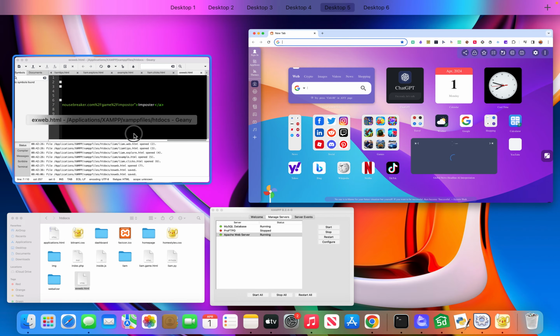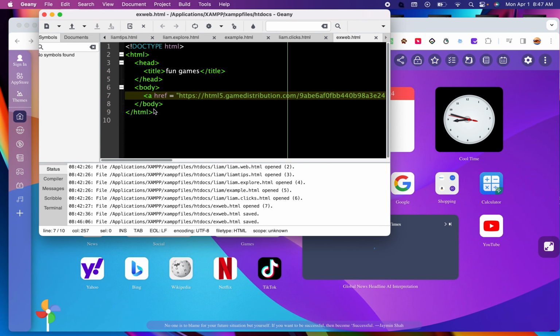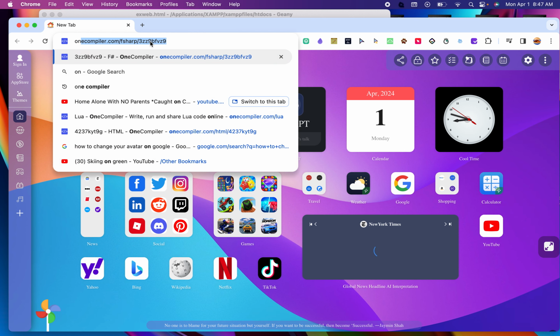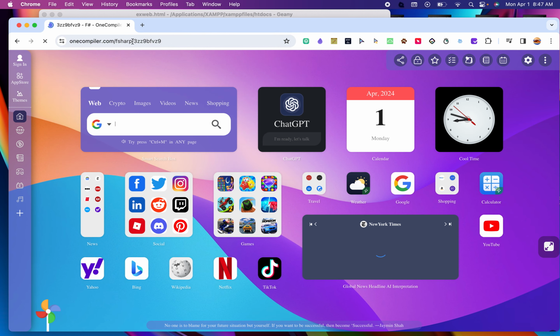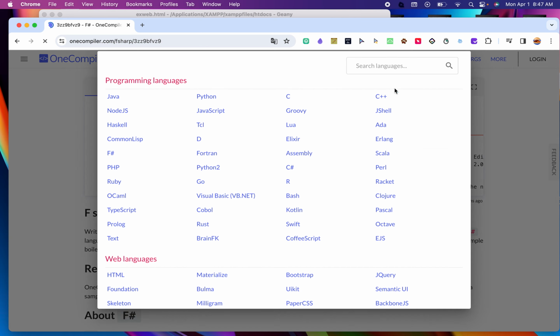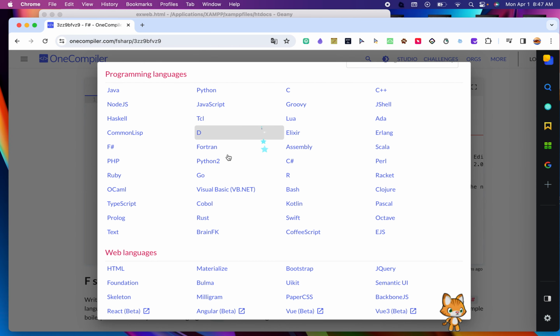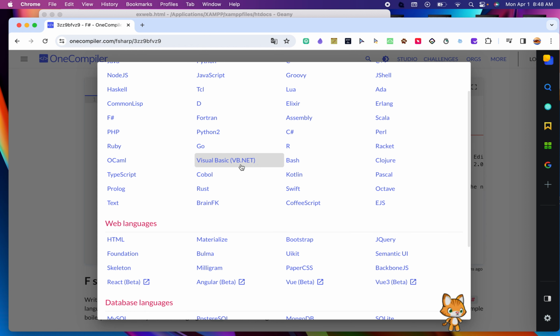If you open it, we got the page loading. It's loading kind of slow. It's kind of too small, and that's when we have to use CSS. So we have to go to one compiler, and not the F#, totally not the F#. We have to go to HTML.